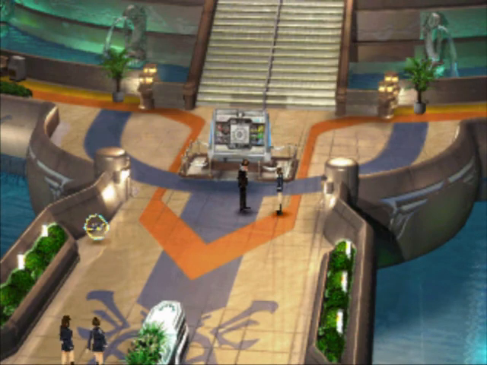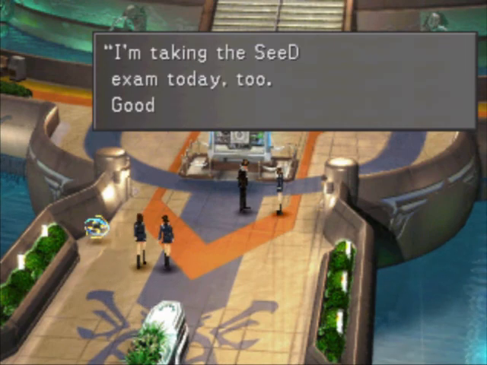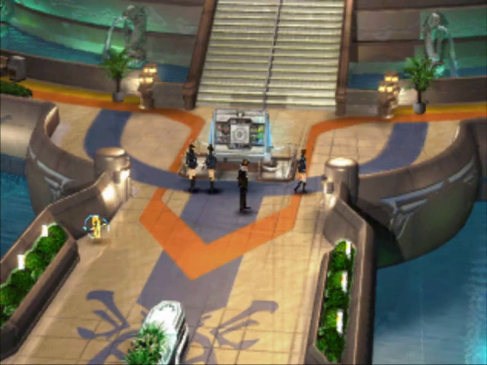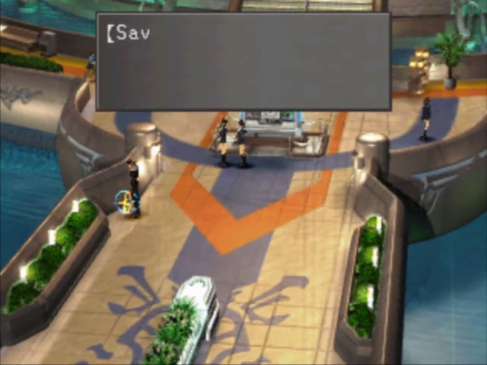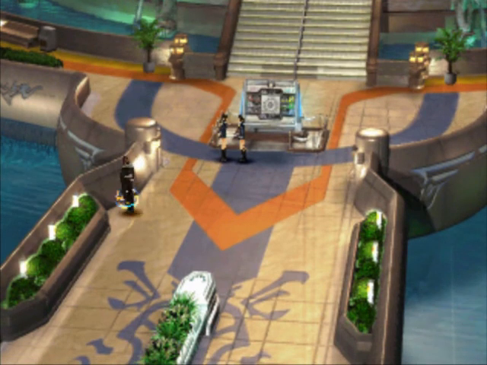Oh, so I guess we are taking the exam. Well, yeah, hopefully. I mean, we've still got to do the prerequisite. So she's already finished her training, so she's just got to take the exam, and depending on how she does, she may become a SeeD as well. Alright. Anyways, so... welcome to Final Fantasy VIII, and welcome to Balamb Garden. We're going to be spending some time here.